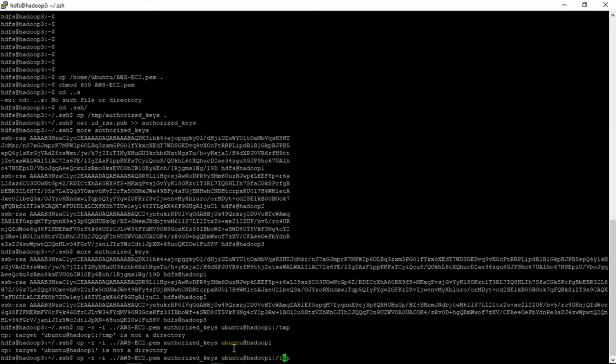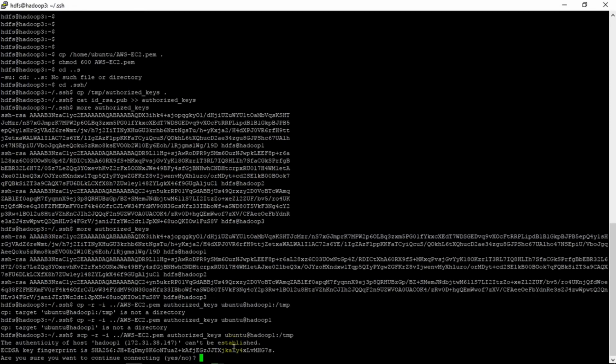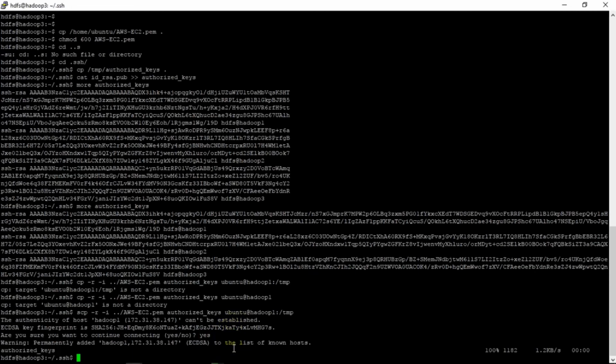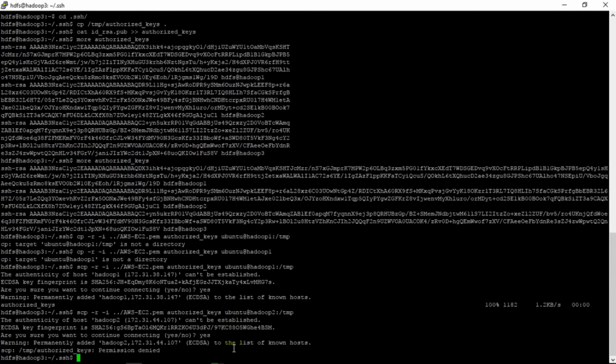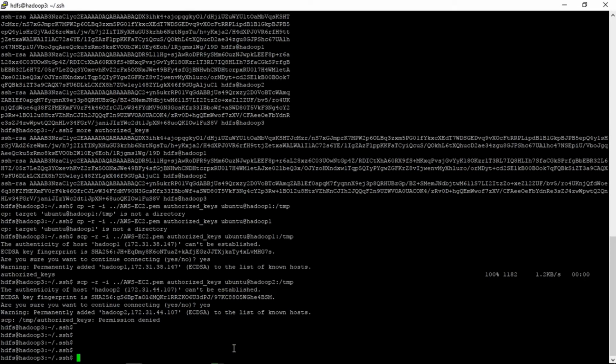Oops. Okay, so we required a cp. Yes. The same for Hadoop 2 as well. Okay, permission denied. Why is it so?